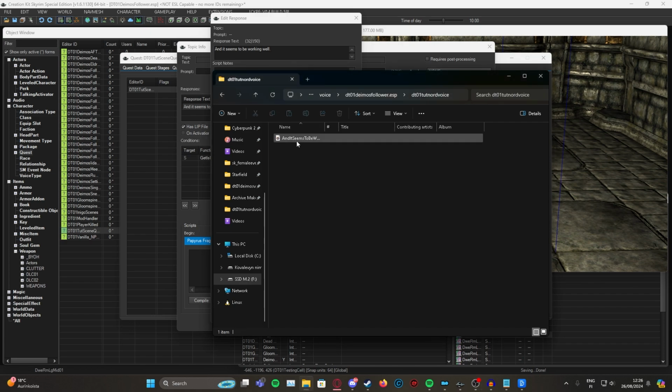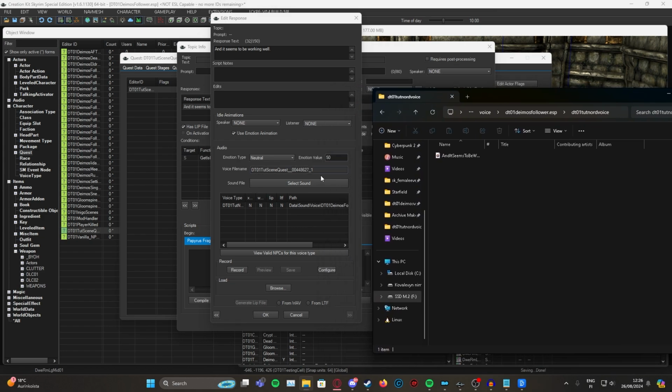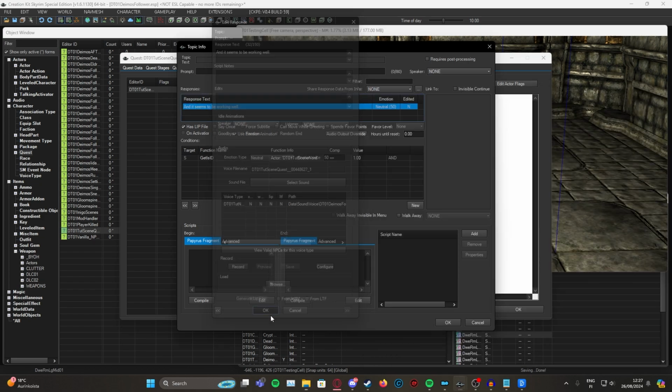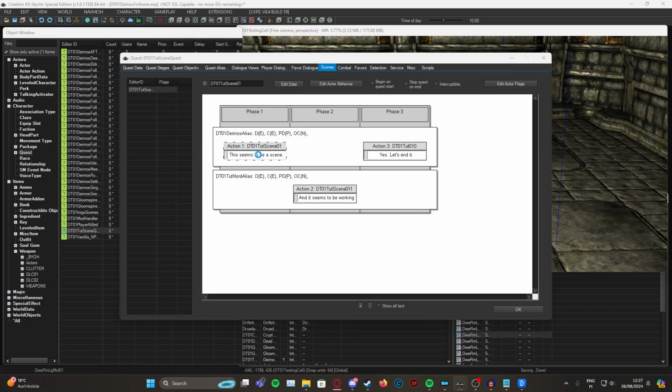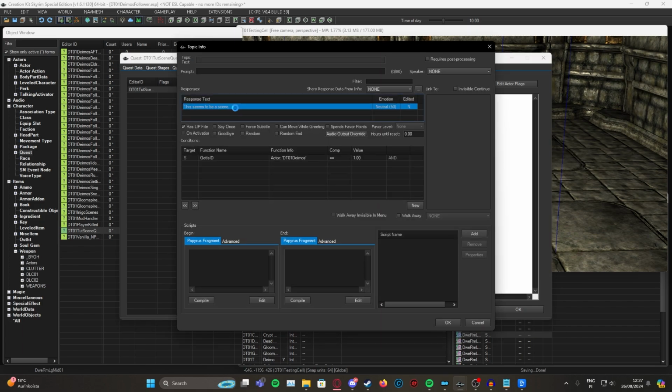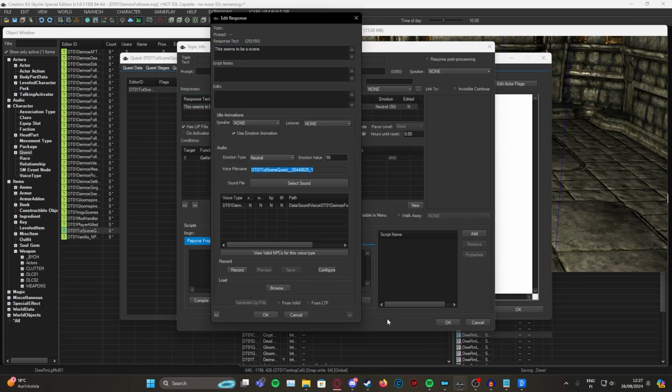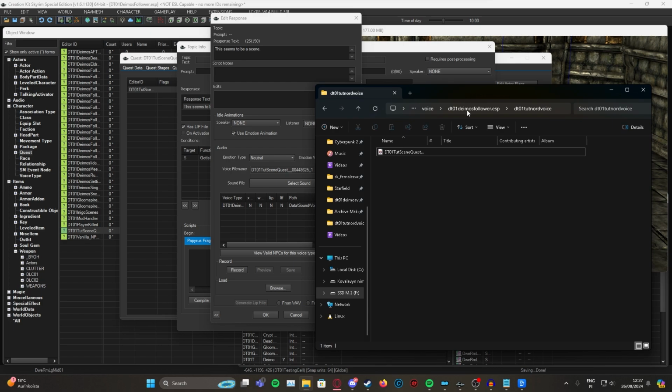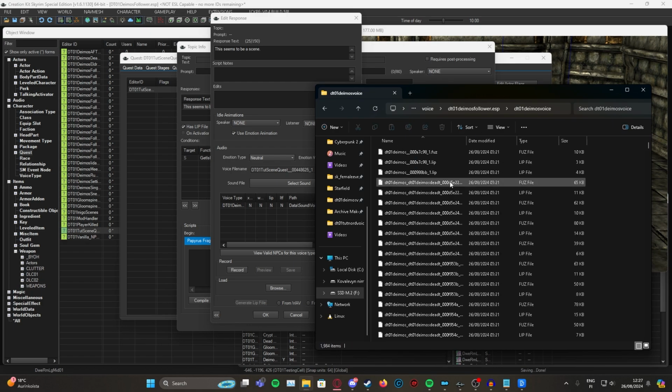I've saved it here and called it, and it seems to be working well because it says it here as well. This really doesn't matter, just call it whatever feels good for you and whatever you find easily. And what you want to do is copy the voice file name and paste it and change this thing's name to that. And click on OK once again. And now for Deimos, the same exact thing. Let me copy that, go back to this folder, DT01 Deimos voice, because Deimos is the one saying this.